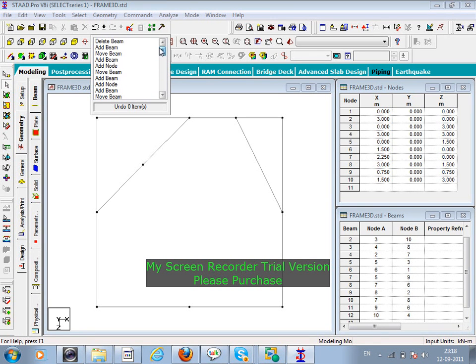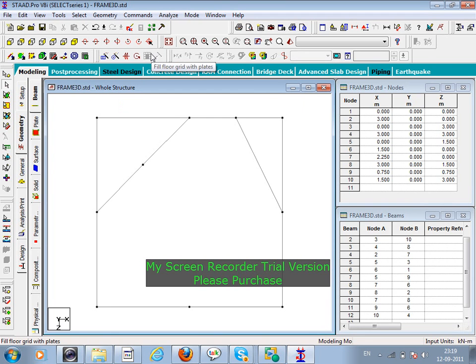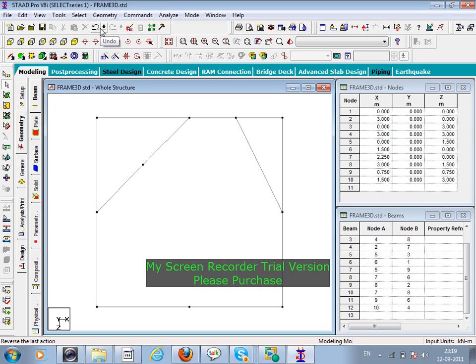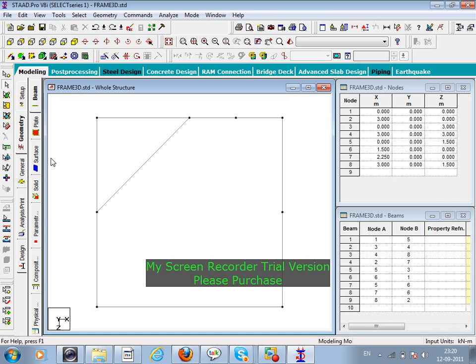So I am selecting the last ones and then pressing enter. Or on the keyboard, one by one, just like in Windows, the Control Z option is available.